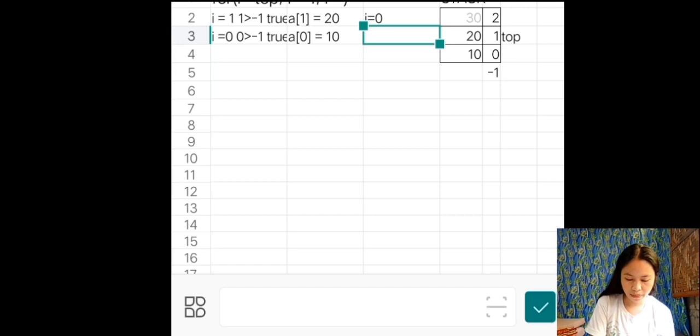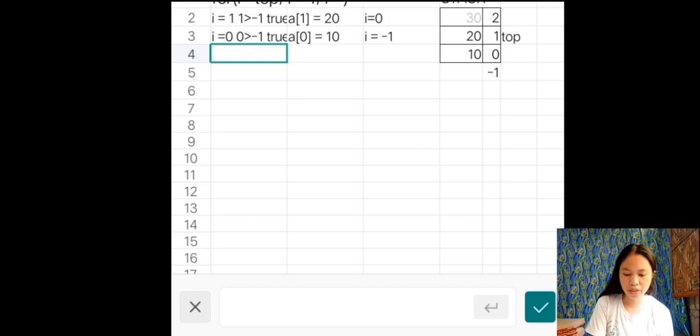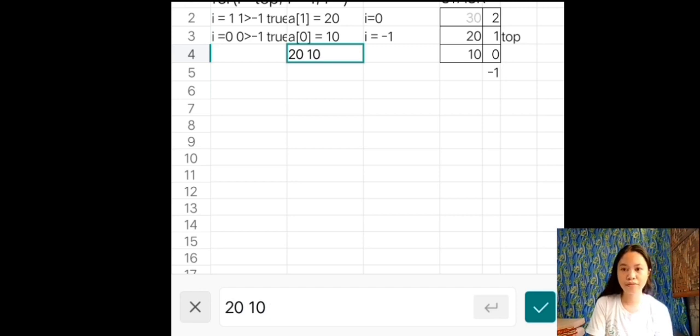So i is equals to negative 1. Condition. So it is false since negative 1 is not greater than negative 1. So our elements printed are 20 and 10. The format when printing is that 20 comes first, then 10, because the first one retrieved is the top element.